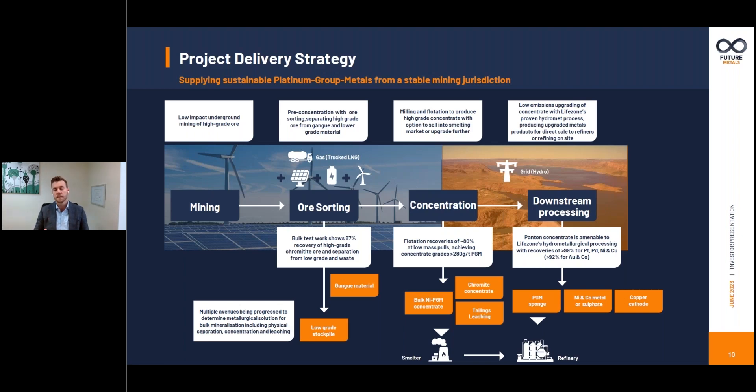The second option is a downstream integrated project whereby that concentrate is further upgraded utilising a hydrometallurgical facility. There are some key advantages to the downstream processing route. It does come with a slight additional capital cost, but because we are producing such a high grade PGM concentrate, it does minimise that capital requirement. From preliminary assessment of the downstream processing, it shows that the additional capital is certainly made up from the additional payabilities that you get for producing a refined PGM product that you can then sell onto customers in the fuel cell or electrolyser industry. The other benefit is the ESG or emissions credentials — it's a method of processing that reduces emissions relative to the smelting markets in South Africa and Russia, which utilise energy produced from thermal coal.